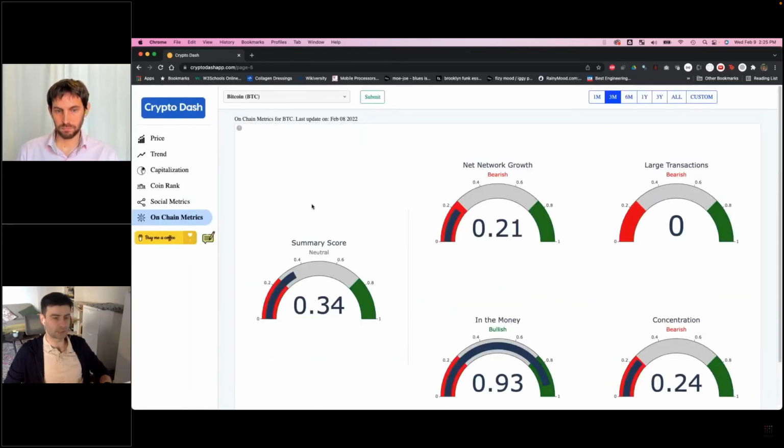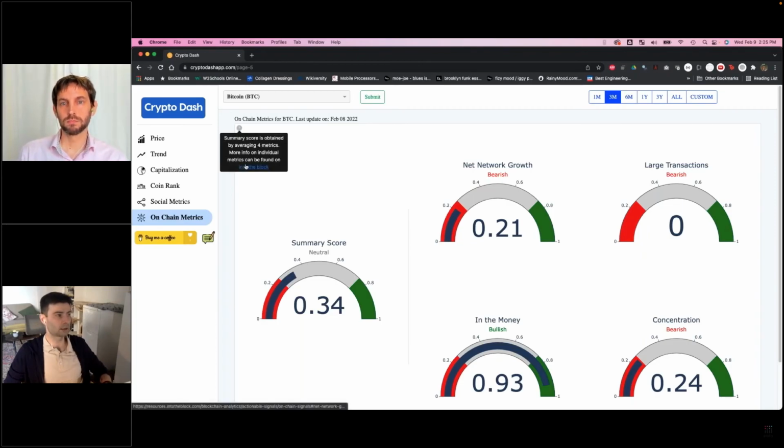and I'm going to the on-chain metrics. For the on-chain metrics, these are capturing the blockchain actions, for example, the large transactions or the total number of wallets holding that certain cryptocurrency. And we see a summary of them over here. If you guys like to get more information on this one, there is a question mark and it is directing to the blog site for more detail. So this is completing the demo.